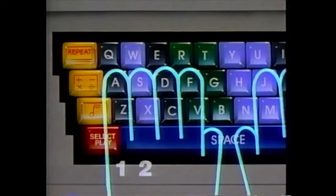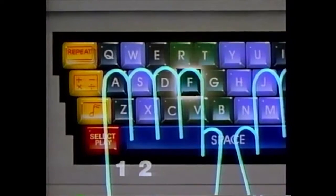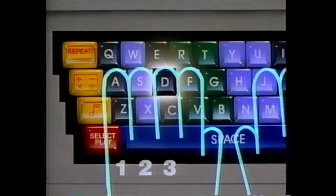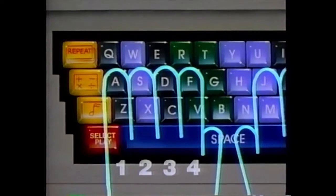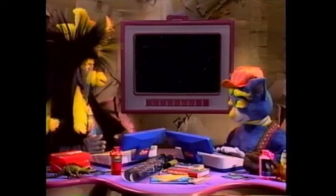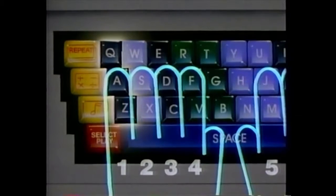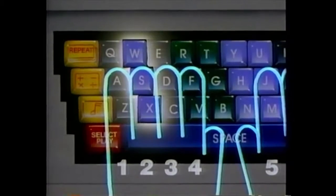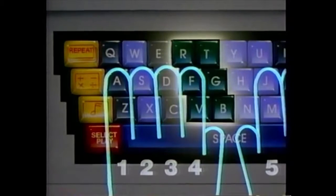Continue across the keyboard, putting each finger of your left hand on a different key. Finger number three on the D key. And finger number four on the F key. The keys that each finger is responsible for are a different color. On the left side of the keyboard, finger number one operates the gray keys. Number two, the blue keys. And finger number three, the next gray keys. Number four is on the green keys.